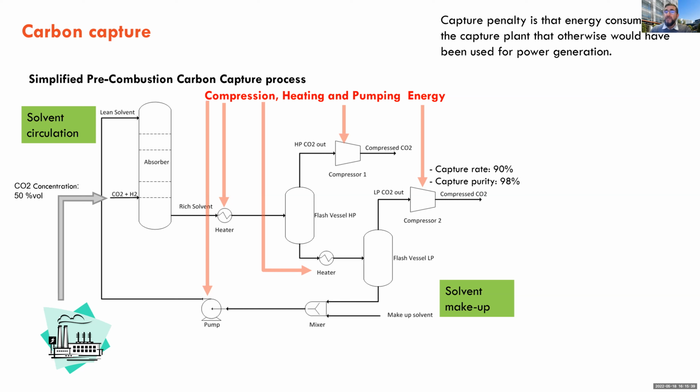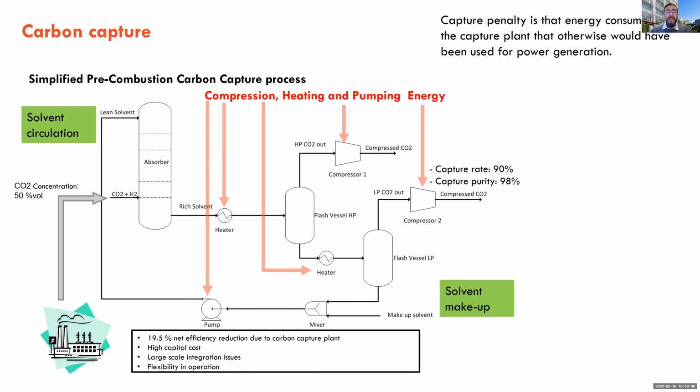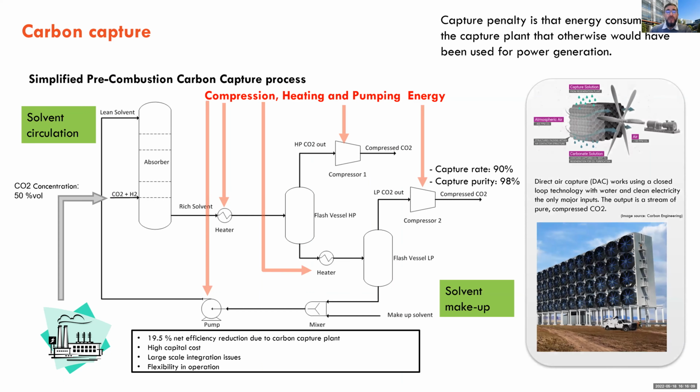However, remember what I said earlier, there is an environmental cost. There is an energy cost. Where is the energy going to come from that is going to run this plant? We need energy for compression, for heating, for pumping, and so on. And this solvent, like the example in the soft drink that I gave, that solvent makeup is very important. And this whole process can consume about 20% of the energy of the power plant, for instance. So you can see this kind of trade-off, this balance, this efficiency sweet spot that we need to find always in these problems.